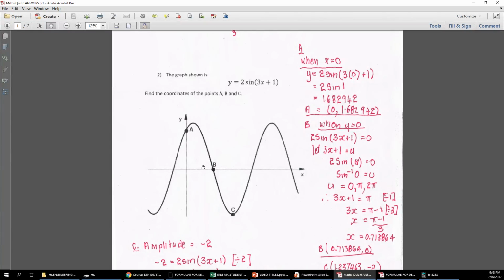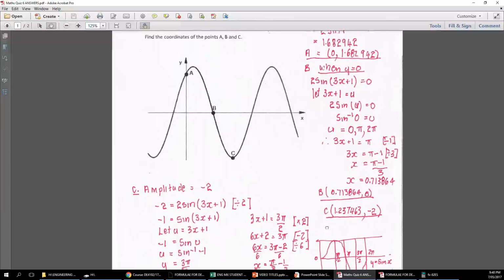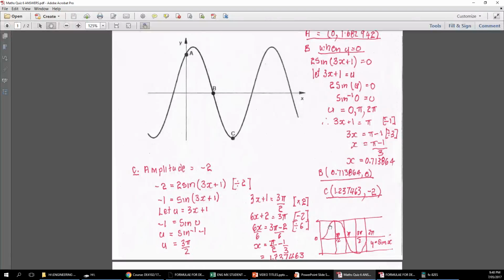Now, first of all, we know with coordinates that they have an x value and a y value. So there's 2 values to find. We need to find the value on the x-axis and the value on the y-axis. Okay, and what I've done down here also, which might be a little bit helpful, is I've drawn the sine graph like so over a range of 2 pi. So there's 0, pi by 2, or 90 degrees in the first quadrant. It's positive in the first and second quadrants, and it's negative in the third and fourth quadrants. So that's the graph y equals sine x.